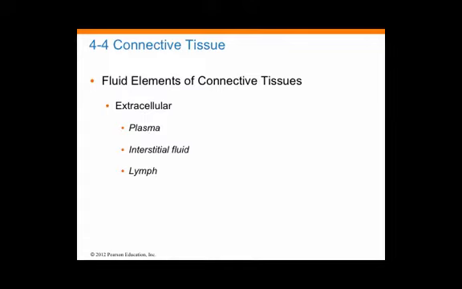In the blood it's called plasma, in the tissues it's called interstitial fluid, and in the lymph vessels it's called lymph. This fluid diffuses from the plasma of the blood into the interstitial fluid, then into the lymph, and finally back into the blood. During this movement of fluid, the fluid and its components are filtered and cleaned up, and its ion concentration is regulated.